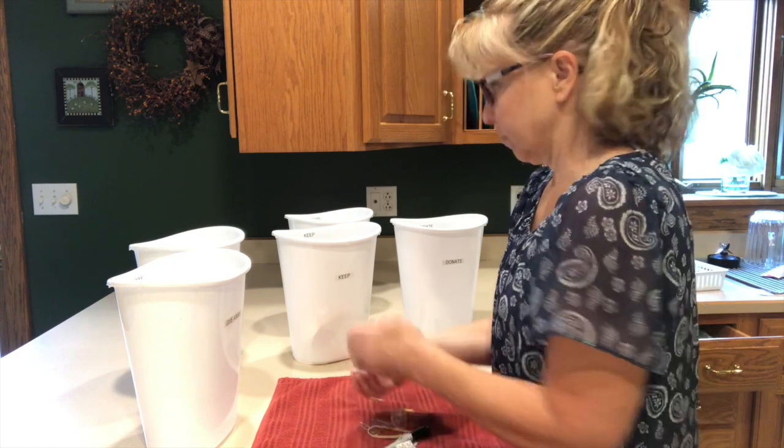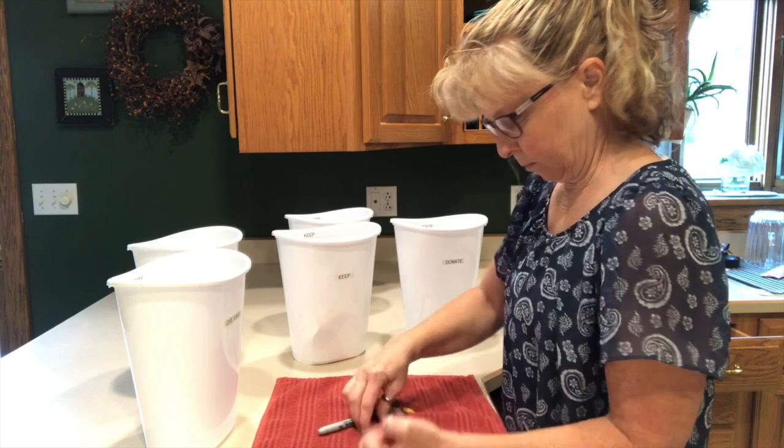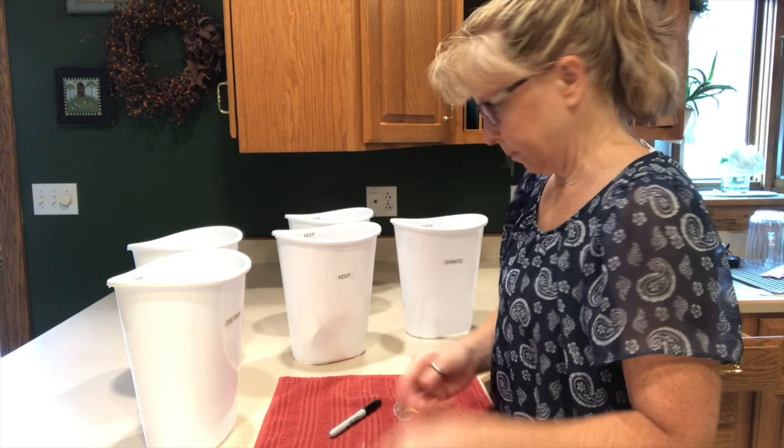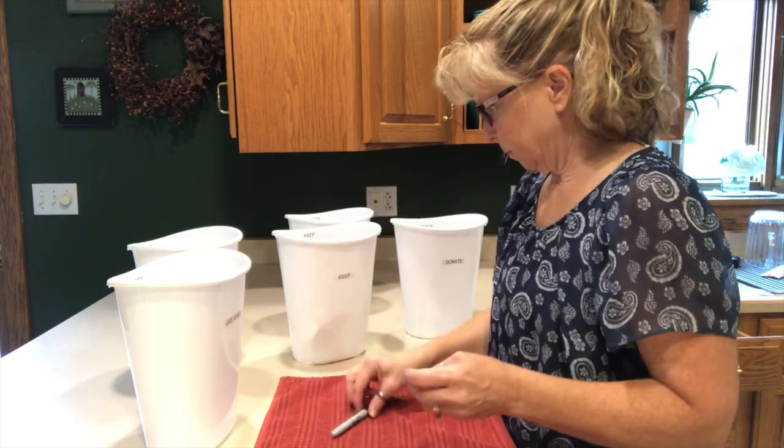Take the trash cans — let's say I'm doing a junk drawer. I can set them all out on my kitchen counter, go through each item one at a time, and toss it where it belongs until the drawer is completely empty. Clean the drawer out, grab any little drawer organizers I can find, and then focus on the keep container, sort those things, and put them back in an organized way. It really is a simple tip — a fast clutter win you can use to get a project done from start all the way to finish and put another decluttering and organizing win under your belt.